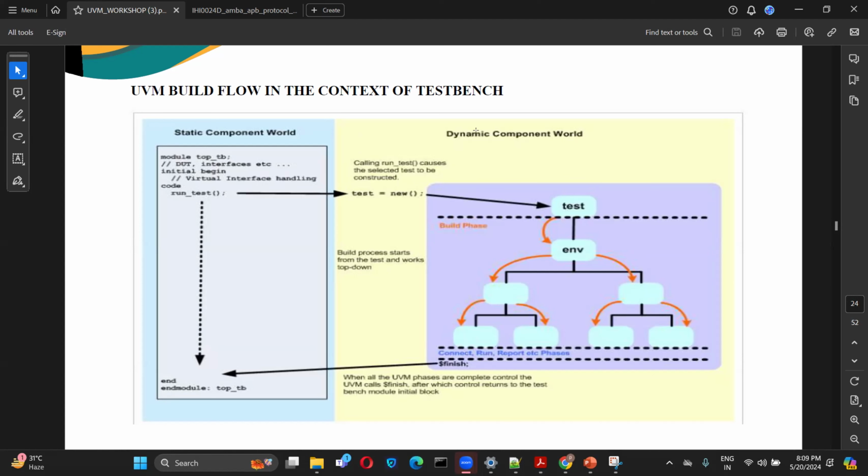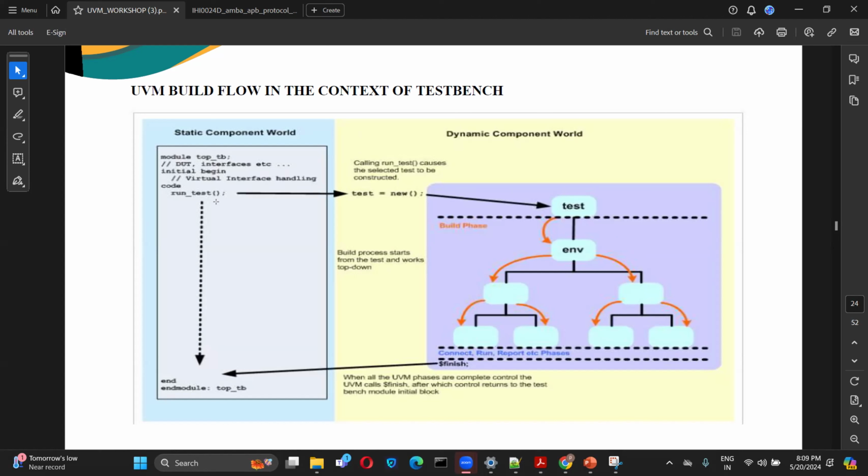If anyone asks you the test flow after attending a workshop, you should be explaining it as follows. I am also providing a pictorial representation, so with that also, you can explain. See, what I'm asking you is the actual flow. How it starts is, in the top module, we have something called run_test inside an initial block. Inside that run_test, we will be passing an argument, which is a test name.